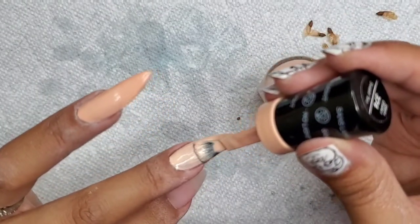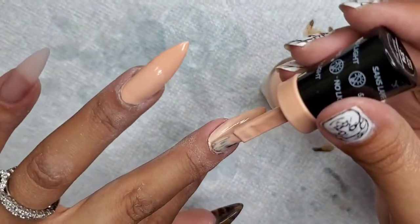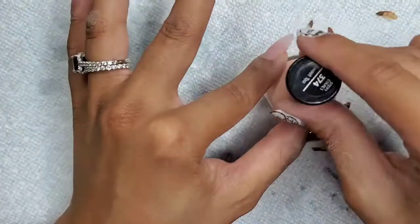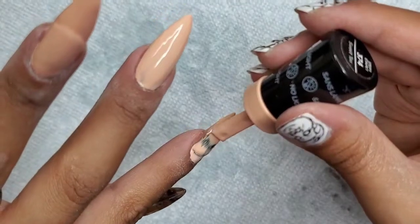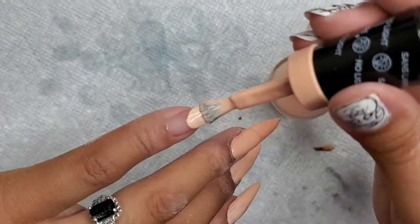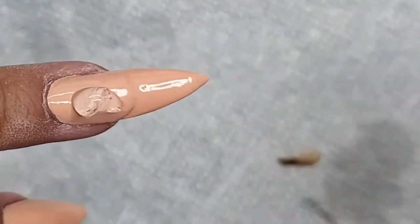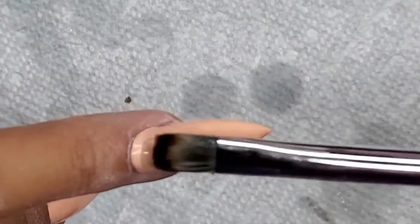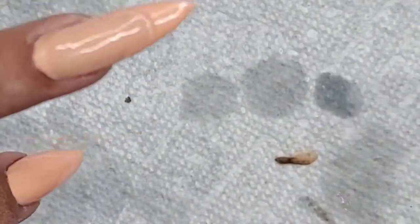And we are now applying Sweet Tea by Sally Hansen. This is the Miracle Gel. And I applied 2 coats of this on each of the remaining nails. And I'm allowing these guys to fully dry. So this is a take on last year's video. I had done a similar autumn nail using this exact same color. Aside from the pine cones, I decided to do a similar design to the one that I did last year.